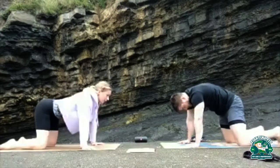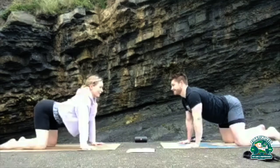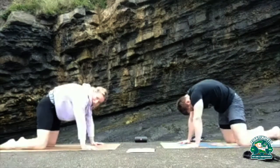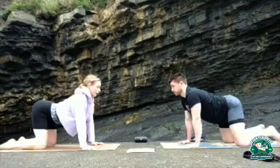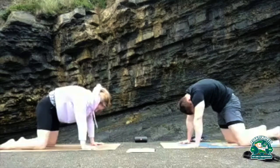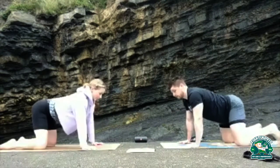Inhale, look forward for a cow. And then exhale, arch your back. And this is our cat, so we look like an angry cat. Inhale, look forward. Exhale down. Inhale forward. Exhale down.